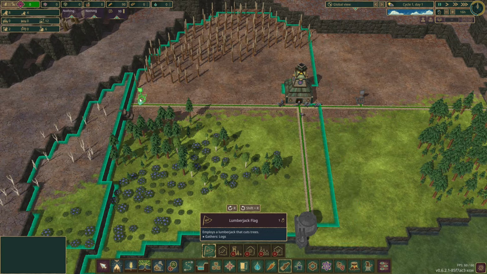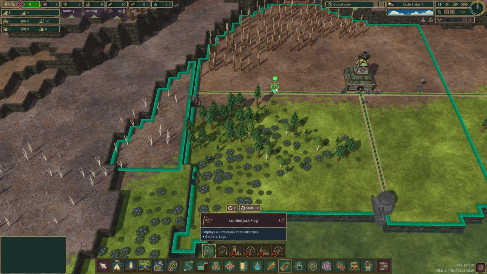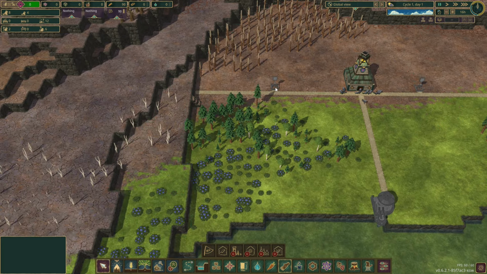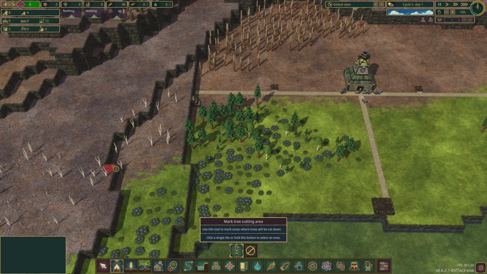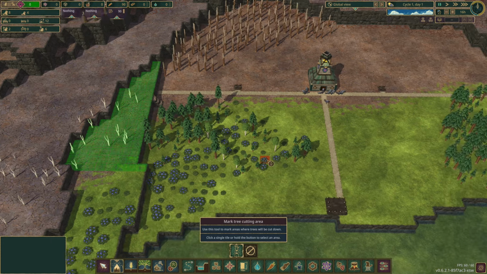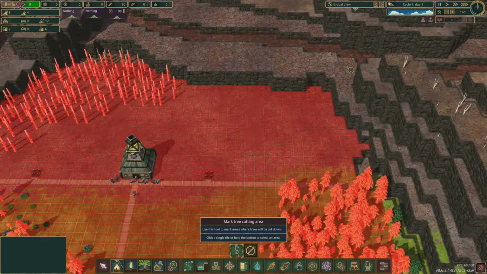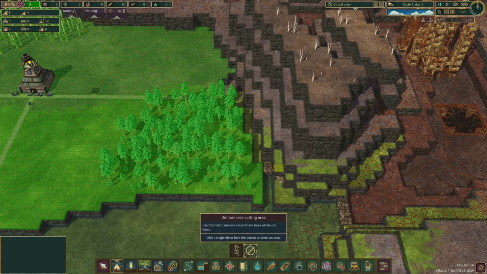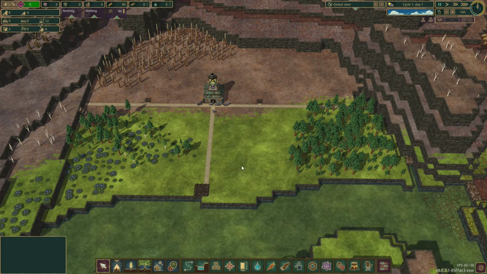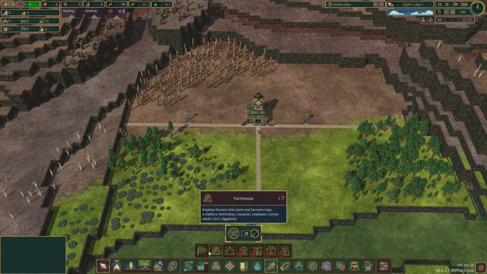Another one in there. That way, this one catches that tree there. So cool. There we go. Cut all the trees there. There you go. So they'll cut all the trees there. Awesome. We want a gathering flag.